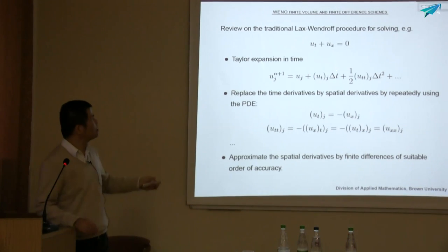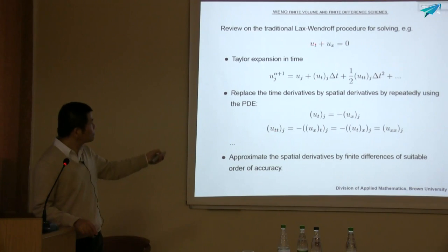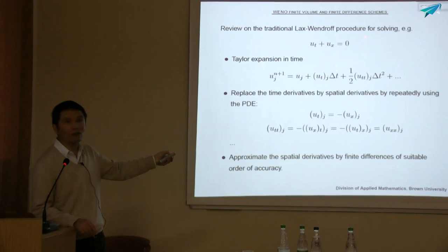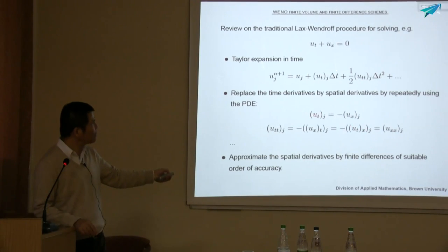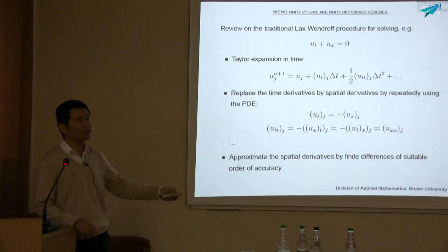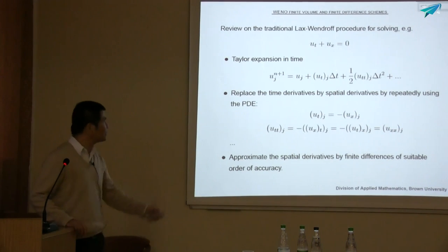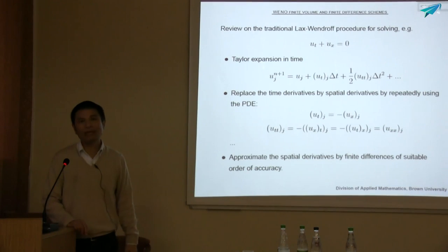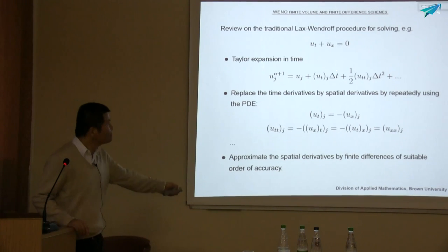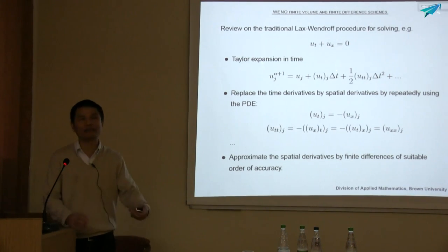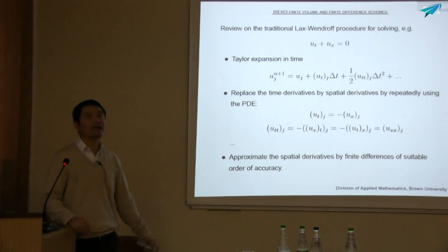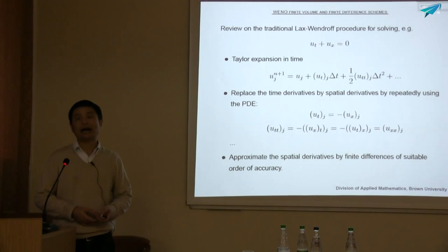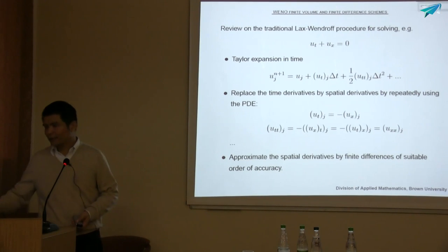Then the Lax-Wendroff procedure is to replace u_t using the PDE by u_x. For example, u_t is just minus u_x. You don't see u_tt directly here, but you can take the t derivative on both sides. You get u_tt equals minus u_xt. You reverse the order, it is minus u_tx. But you have u_t here already. You substitute in, and you get u_xx. So u_tt is equal to u_xx. By doing this, you can replace all these time derivatives by spatial derivatives, by repeatedly using the PDE. This is the essential ingredient of the Lax-Wendroff procedure. Once you have the spatial derivatives, you are free to use your favorite finite difference operator to approximate them. Then you can get the Lax-Wendroff scheme and other schemes which are high order in space and time. So this is the regular Lax-Wendroff.